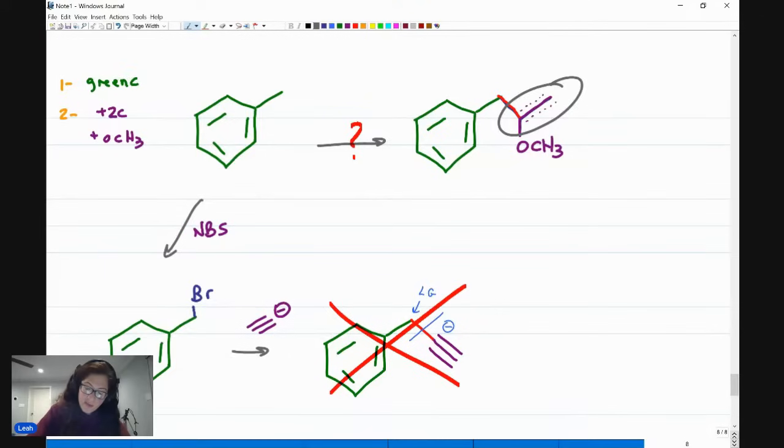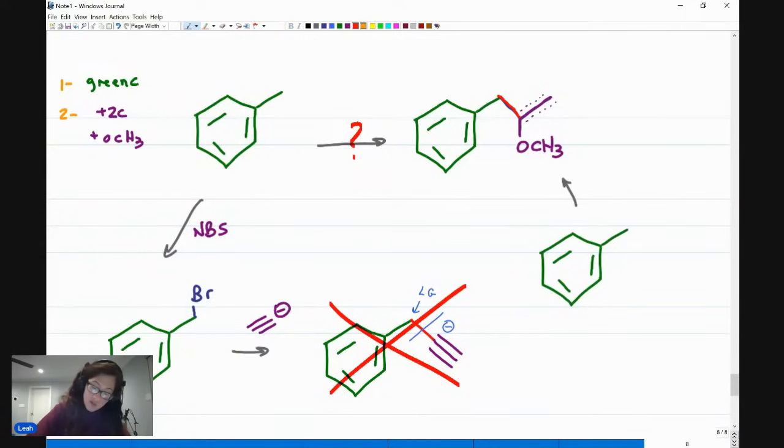Knowing that at some point it came from an alkyne, what other molecule could I have used to react to give me this product? Meaning, form this product from something else. That something else could have been an alkene. Now, it doesn't look as familiar because it's got the OCH3, but remember the backpack trick. If I have an alkene and I react it, I can get an alcohol. The backpack trick is if I use an alcohol instead of water, I can get an ether, which I have in the product.